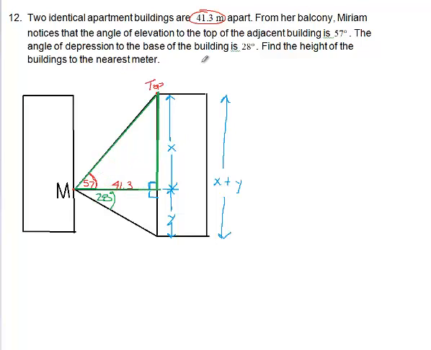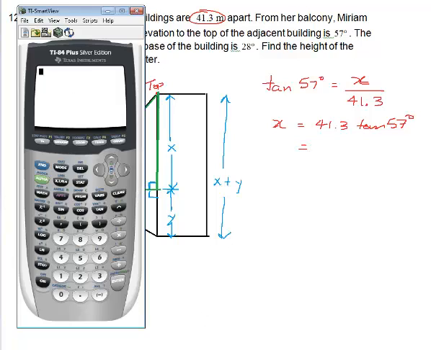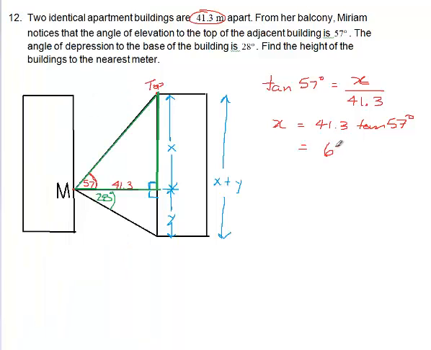So in the top triangle, it's going to look like this. We're going to say the tan of what angle? 57 degrees right here is equal to the opposite side, which we have labeled x, the top triangle now, over the adjacent side, 41.3. So x is equal to 41.3 times the tan of 57 when you cross-multiply. Now let's bring up the calculator and have a look at that. So 41.3 times the tan of 57 degrees. Let's see what we get. 63.59 or 63.6. 63.6, let's write that down right here. 63.6 meters. So x we have found. So we're halfway there, right?